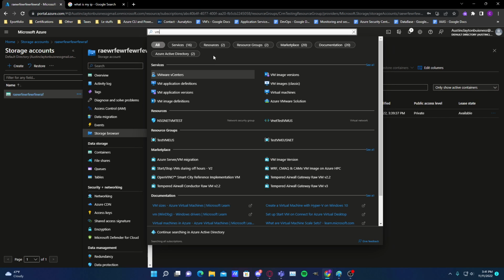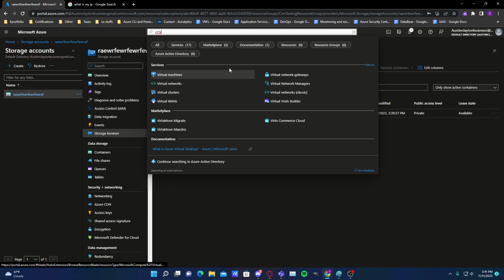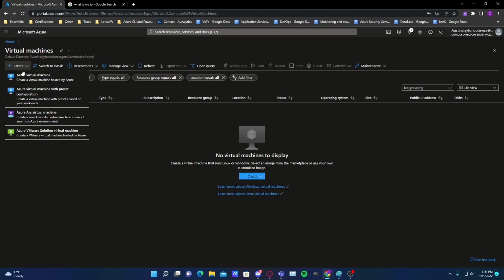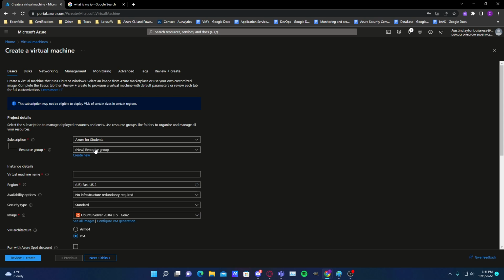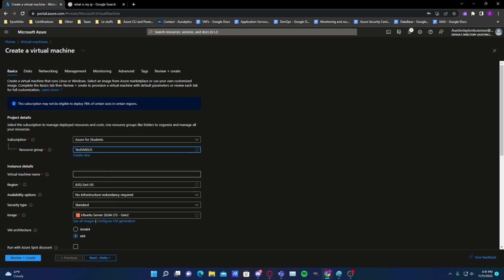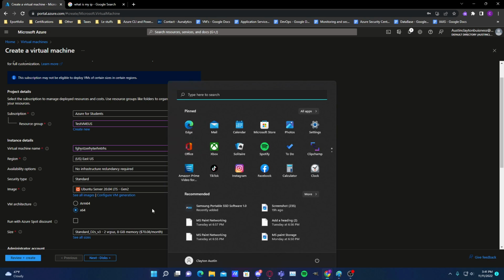So, virtual machines, there we go. Now it is time to actually create the virtual machine. Resource group, we're going to want to put this in test VM East US, virtual machine name, region East US, no infrastructure redundancy required because we're doing this for a lab. Standard is okay. Once again, a lab.